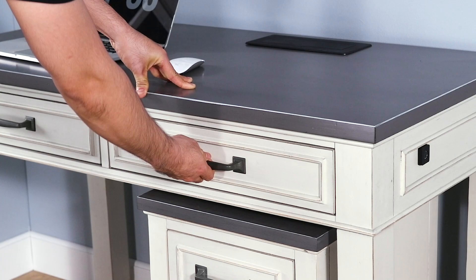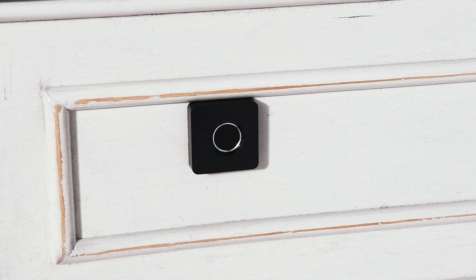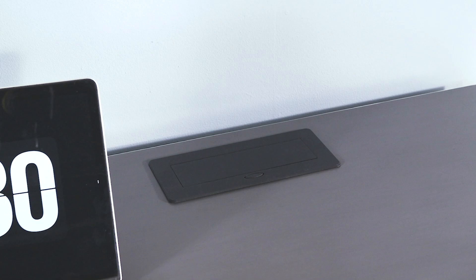It's ideal for keeping personal and sensitive items away from prying eyes or easy access. A convenient and easy-to-use programmable biometric fingerpad is located on the side of the desk, so only approved people may access the drawer. When successfully recognized, the lock will release and gently pull the drawer out to access.